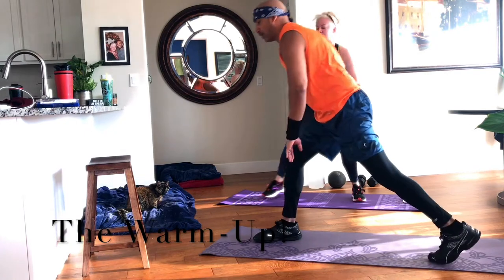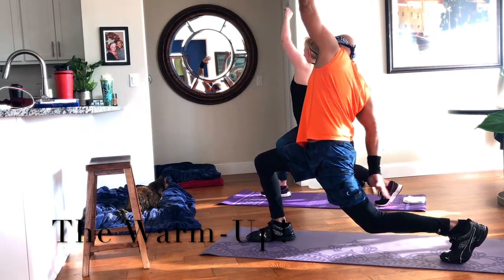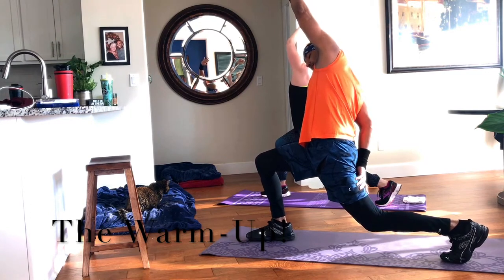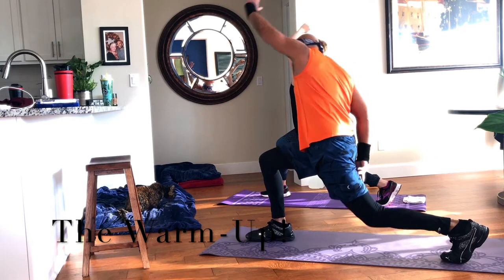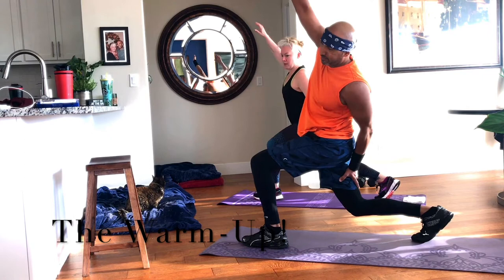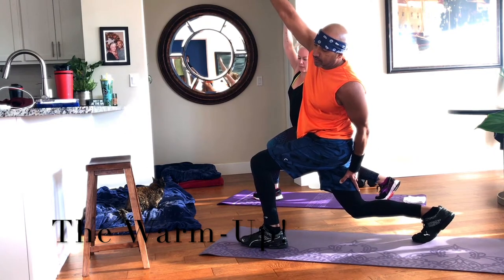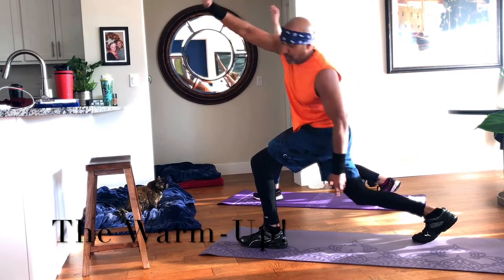Okay, now go into a reverse lunge or just a static lunge. And then twist your body. Right hand touches or left hand touches the other leg. Just hold it. Okay, 5 seconds. 5, 4, 3, 2, and switch. All the way back. Touches. It's a good stretch. Okay, 5 seconds. 5, 4, 3, 2, 1.